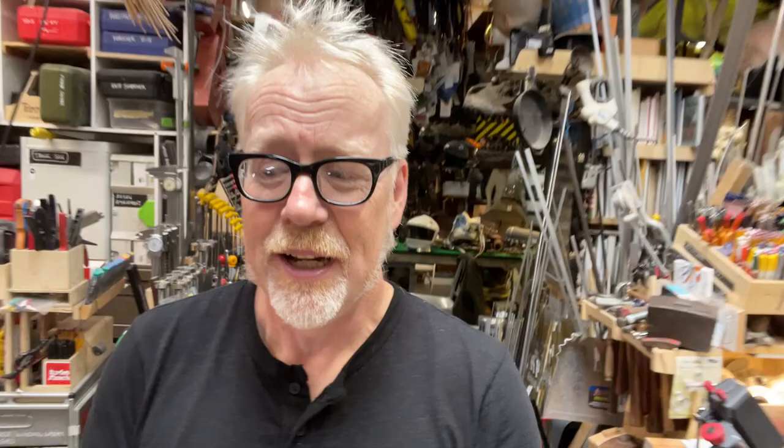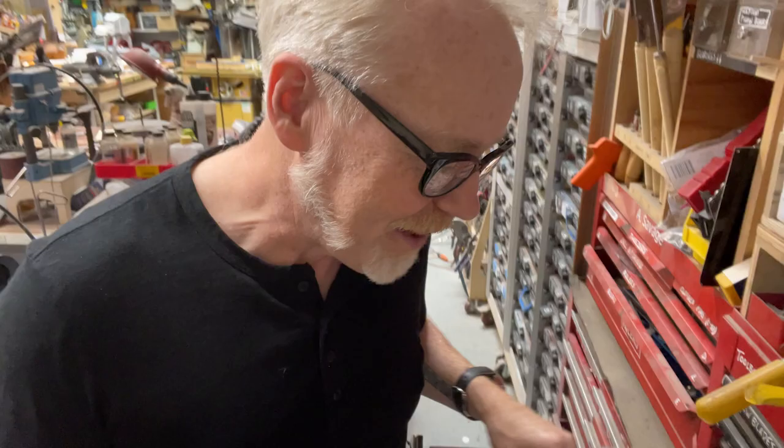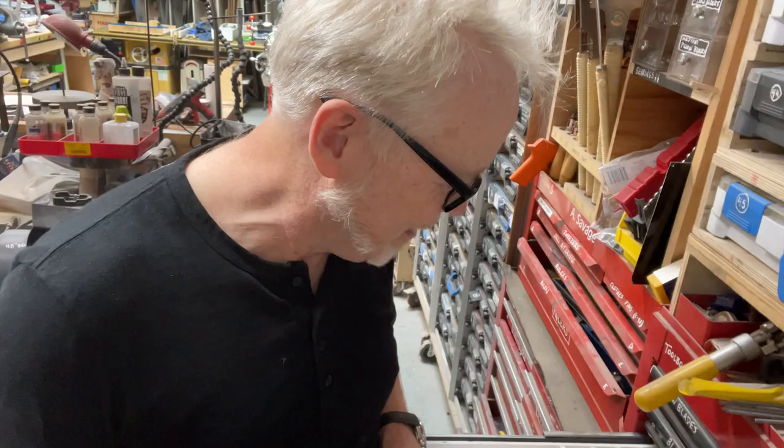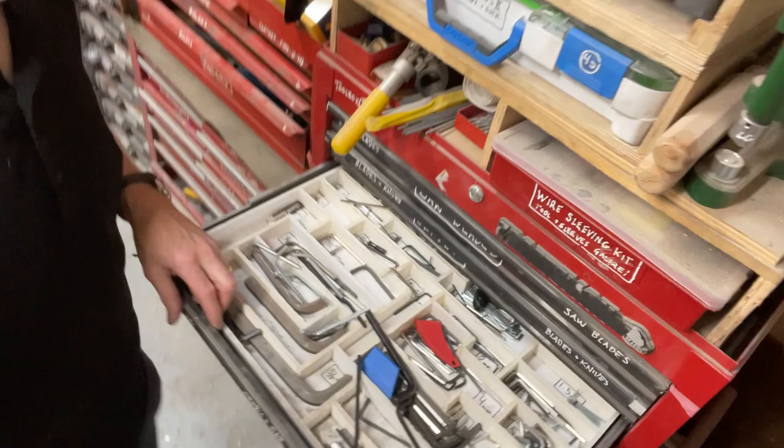Neither of these is very likely the Allen wrench that you know. You probably know this kind of Allen wrench — that's probably your first Allen wrench because it was my first Allen wrench. And by the way, the most common Allen wrench you will get in your shop is absolutely the 4 or the 5 millimeter, or the quarter inch. This drawer needs some serious love because things have gotten way out of hand in here. This is just a hot mess and a half.